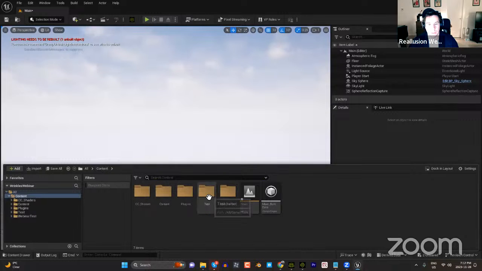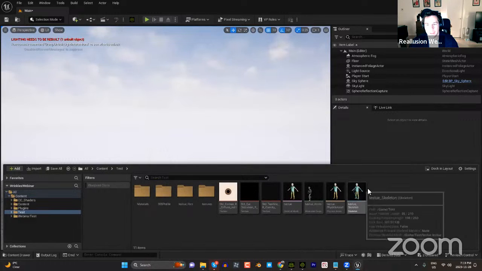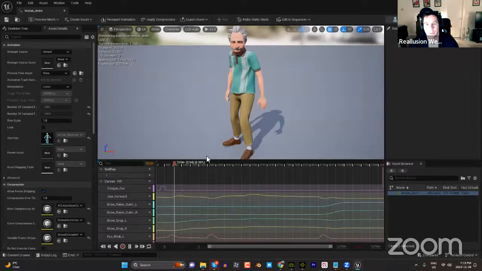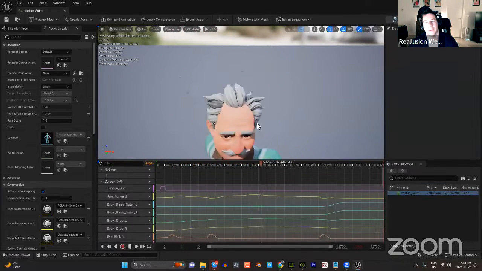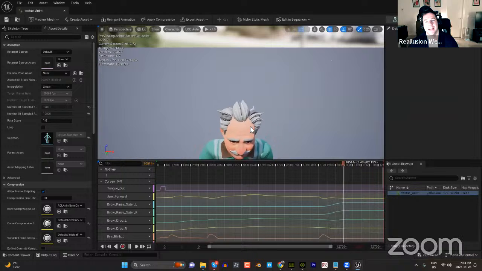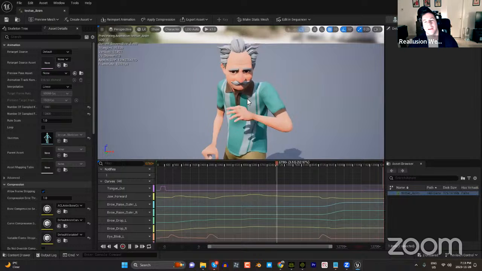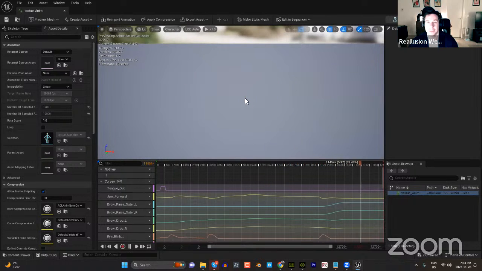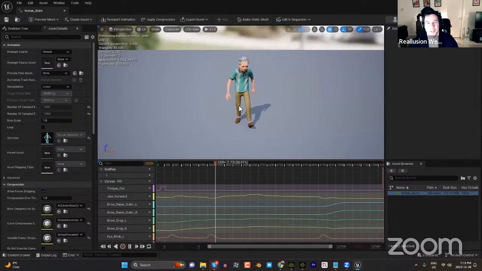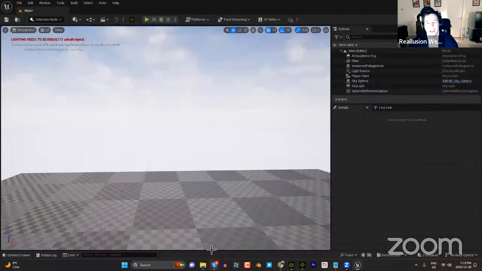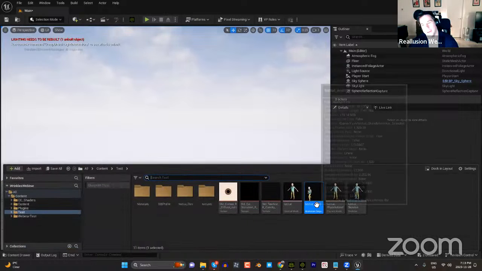But if we go to the test that I did earlier, this is just some weird one that I did. Let's take a look at this animation sequence. Oh yeah, this is a bad example because this one I was just testing. I didn't even utilize wrinkles on this one, but anyways, you can trust me that the wrinkle system goes over into Unreal. They basically look the same right now because he just doesn't have an expression. But apologies for that. Yeah, the wrinkle system does transfer over.